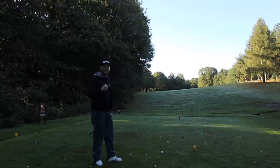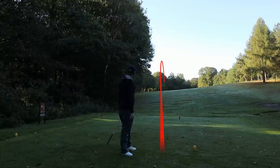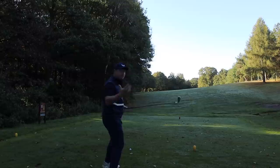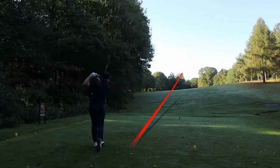Easy swing down the left-hand side and I can hit straight towards the green. I'm going to take my driving iron — a club I feel I can hit most fairways with. I'd love to take a driver and maybe make a roaring birdie, but I know this is going to get me in play. Just a nice little knockdown shot to leave myself a shot to the green, taking out those variables of missing the fairway right or left. On the par 4, similar to the par 3 and par 5, we're thinking about the risk — what is the reward if I do take driver? Is it going to give me that much more chance of making birdie or par? On this hole, probably not.